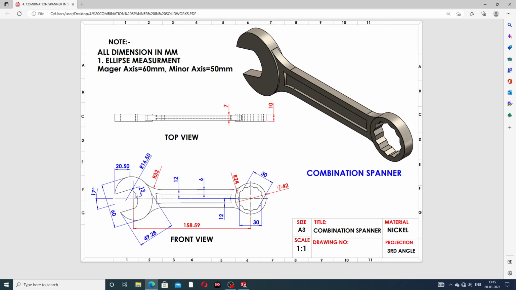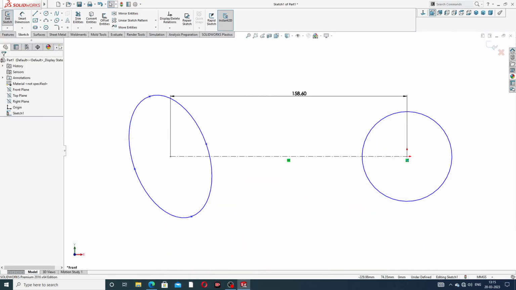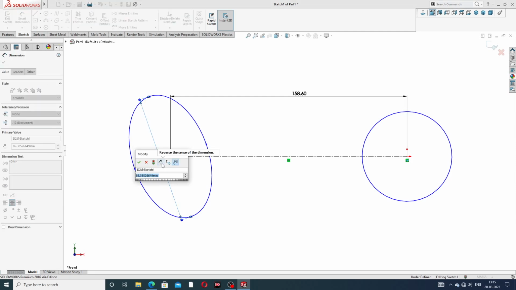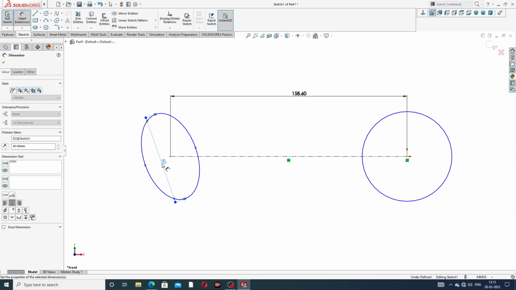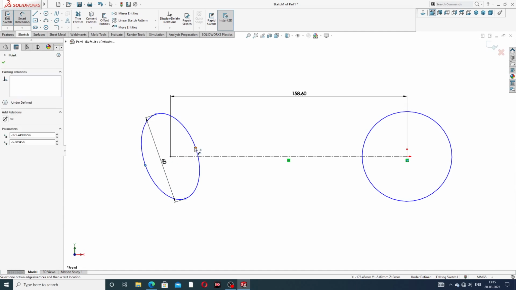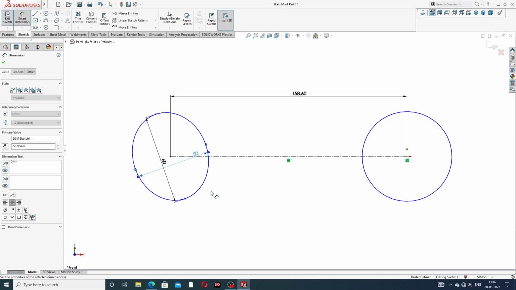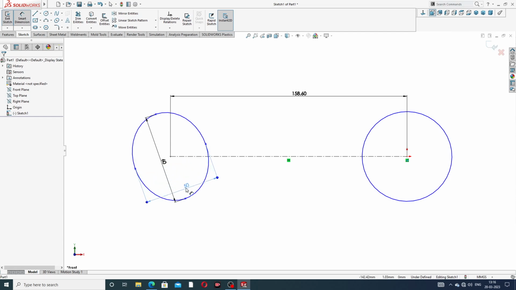Use align dimension. This major axis distance is 60 millimeter, and minor axis is 50 millimeter is better. Okay, this is perfect.